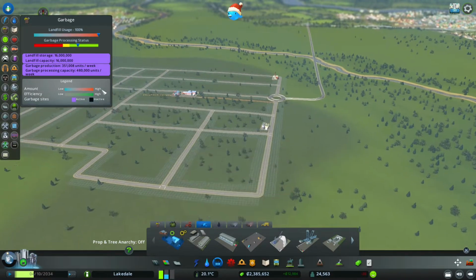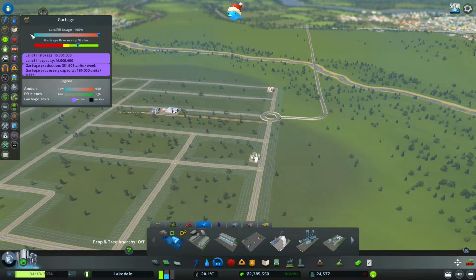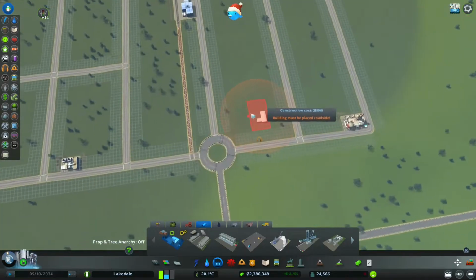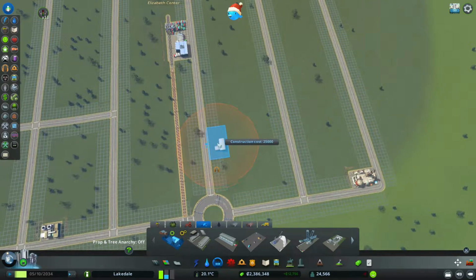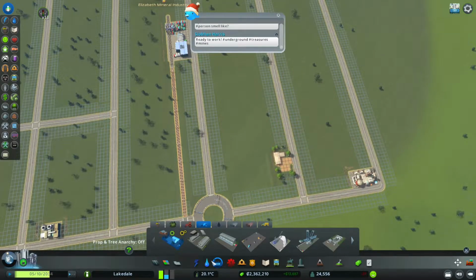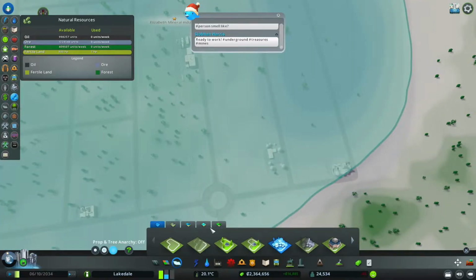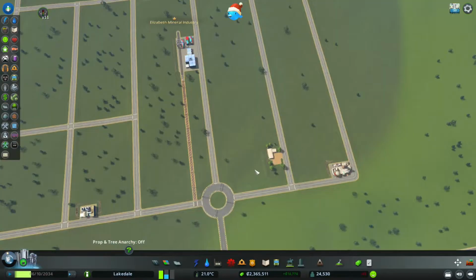So you're going to need to start with your ore industry main building. I don't know why the dump page is open. So our main building, we're going to put right at the beginning here. So we're going to put it right there. And that should leave it as a properly zoned area. Yep, mineral industry. Boom, there we go.